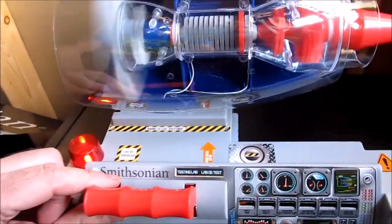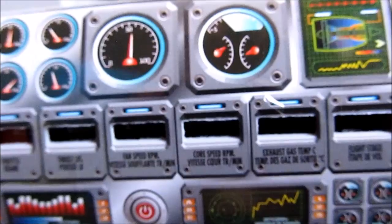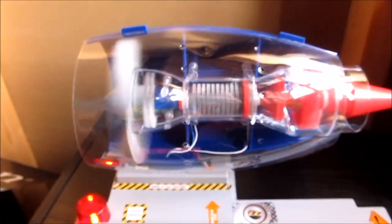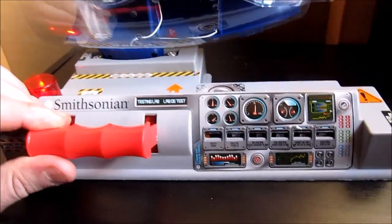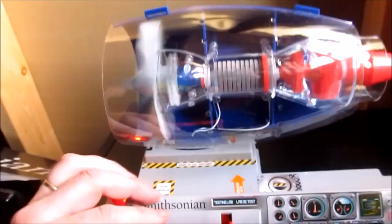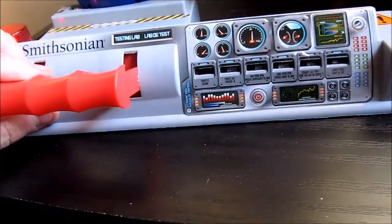And then we'll bring it down to cruise. So that's the engine at cruise speed. And then as you were coming in for a landing, you could bring it down a little farther. That's landing. And then once you're on the ground and you're not moving around or anything, you're just idling, you can bring it down to idle.